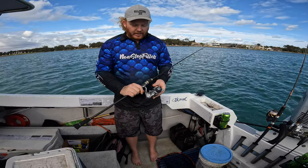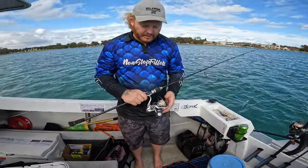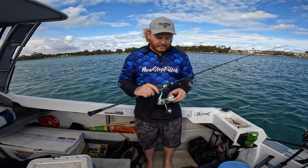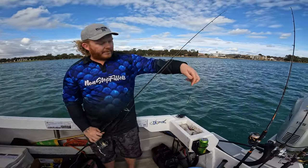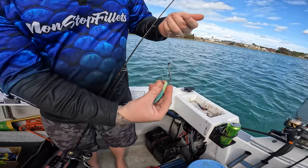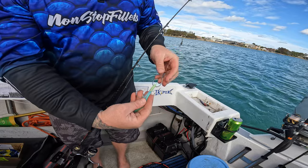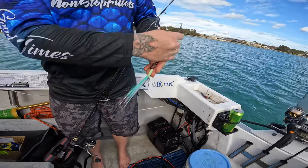So you only need a little, got a little 5000 Stradic. Don't need a big heavy reel. Pretty affordable. Spooled up with 20-pound braid on there, and then 40-pound leader. Off to a little snelled rig, and use 5-0, 6-0 sort of style hooks with the little flashes, an add-on if you want. Just up to a swivel.